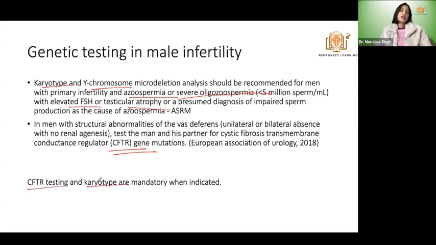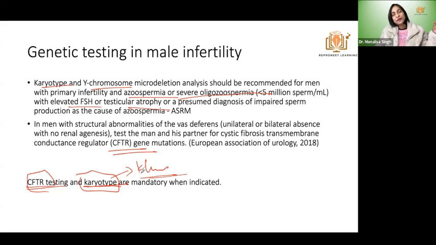Obstructive, CFTR; non-obstructive, do a karyotype once, because this will have implication on the general health also, both of these tests. You need to look after the other conditions that result from karyotype, as some people with Klinefelter syndrome will have azoospermia. They are raised as normal males, and then only when they come with infertility do you realize that they were Klinefelter syndrome. So they need to know that they're Klinefelter syndrome, and we need to take care of the other features of Klinefelters. That is why karyotyping is important.